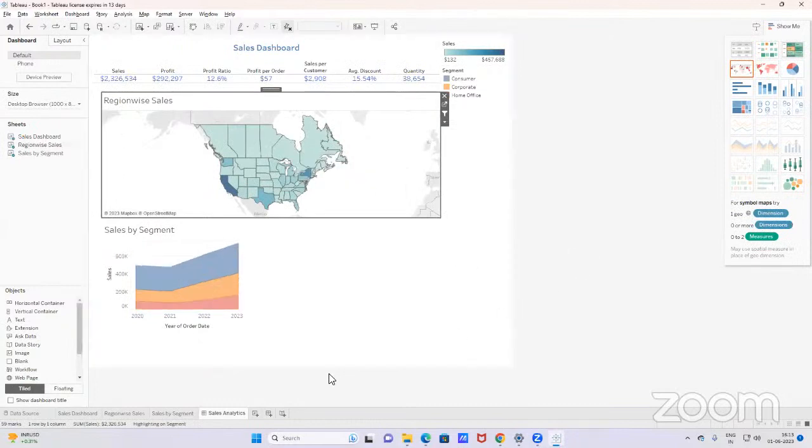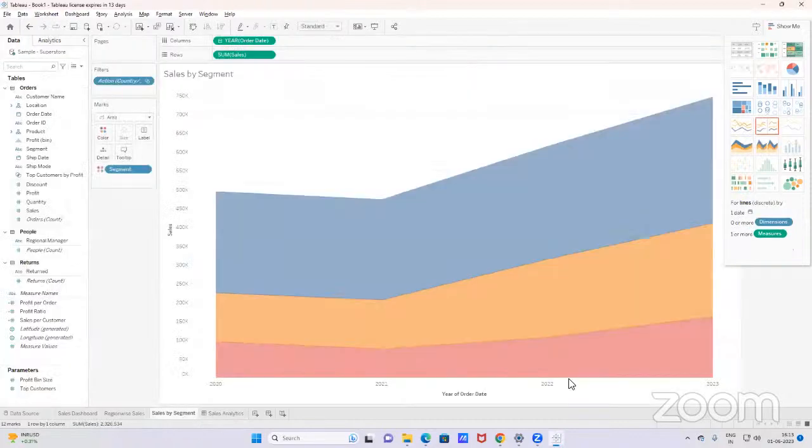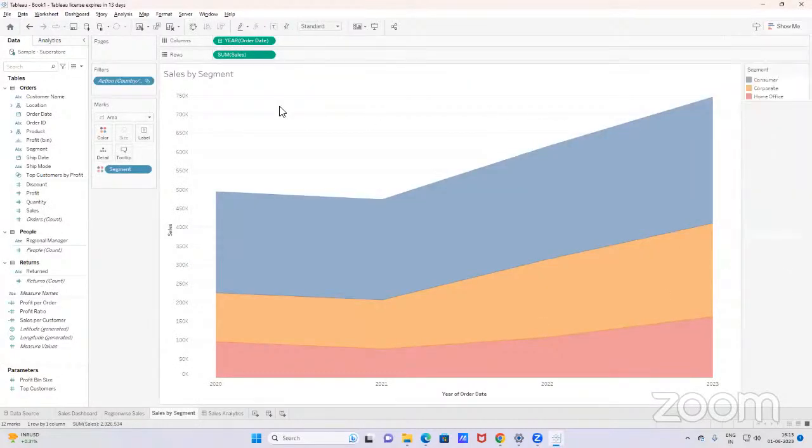Then let me show you the use of filters. So here we have filters. Here we can change by country, but let me use one more filter. Filter by order date. I take order date from here and place it in the filter.